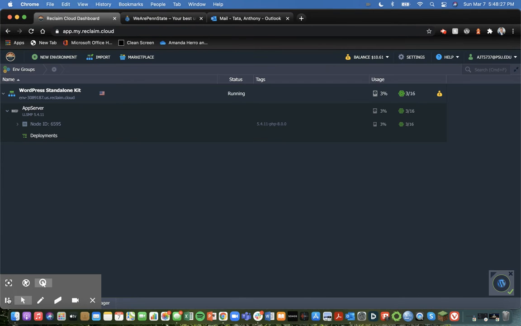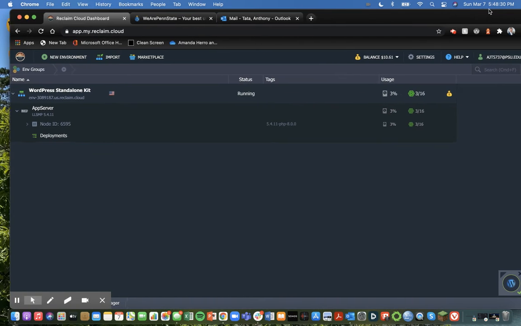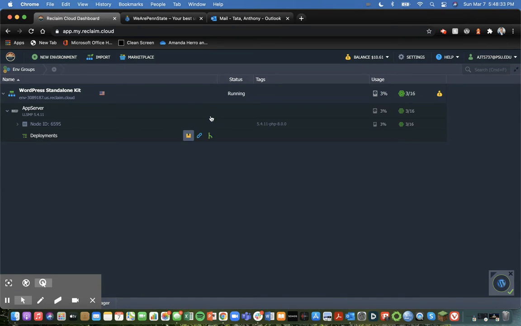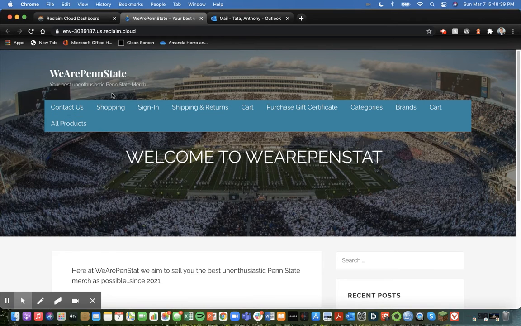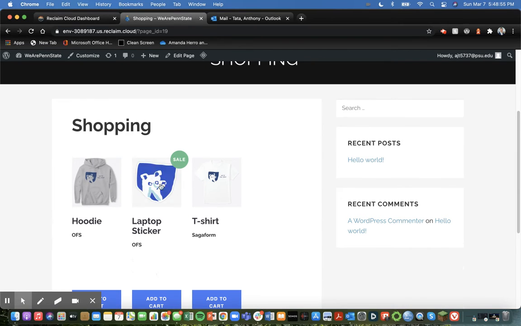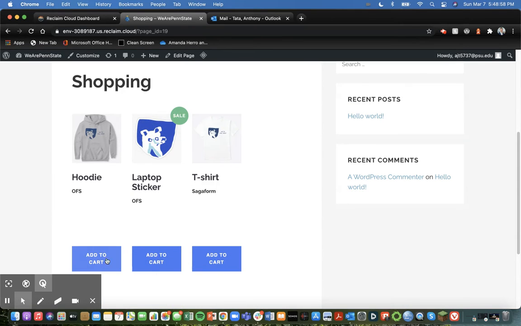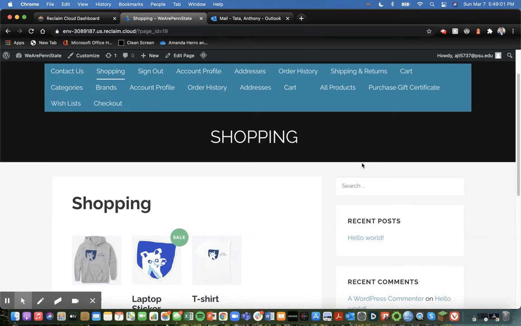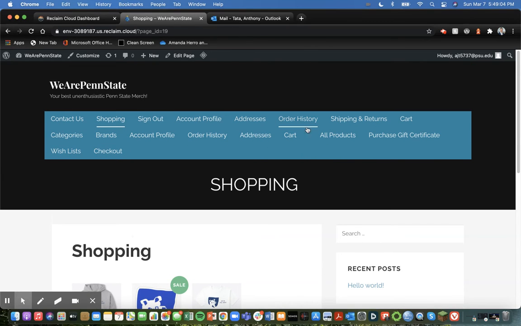One of the things that's a little bit more complicated about this is the editing part and making sure that it all makes sense with your storefront. So I installed a plugin that was extremely helpful called BigCommerce, which automatically does all of that troubling stuff for you. It creates a shopping page, shipping and returns page, cart, and everything like that. If you go to shopping, you can see that I added the laptop sticker, hoodie, and t-shirt, and there are add to cart buttons. You'll notice that a lot more just popped up as soon as I clicked on it, because it relogged me into my WordPress.